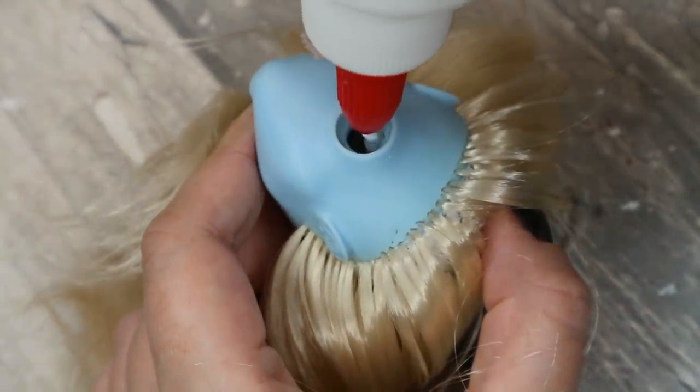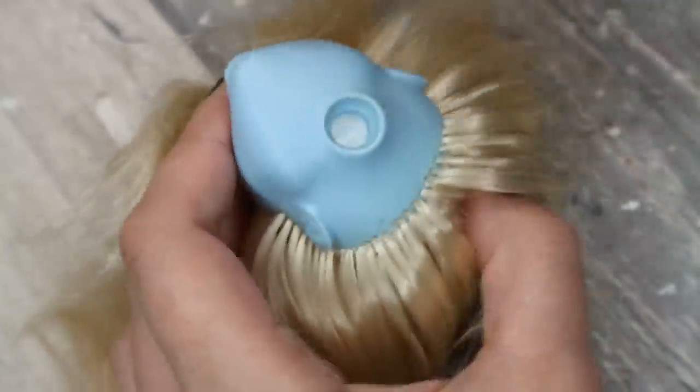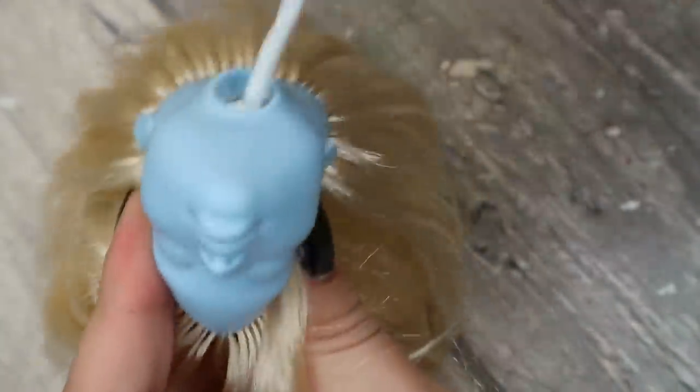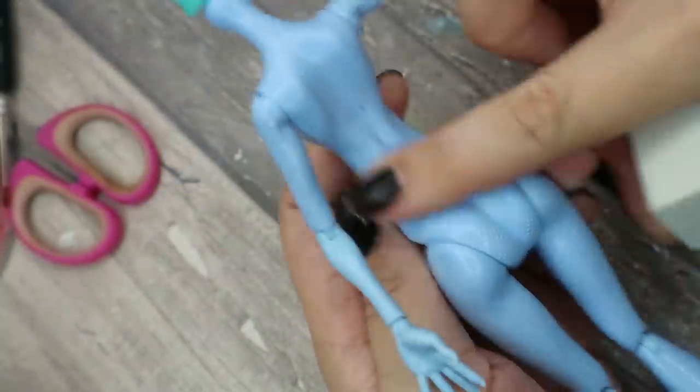When I'm done, I add some tacky glue inside of her head, spread it nicely with Q-tips, and then I let it dry overnight. And while the head is drying, let's work on her body.